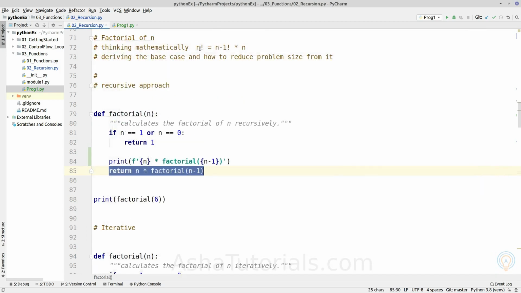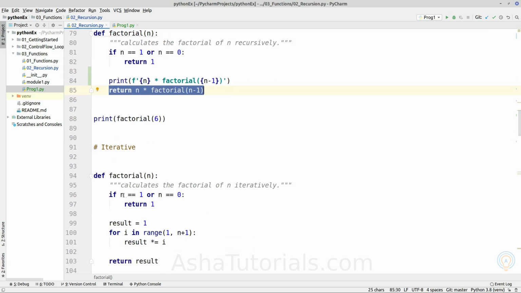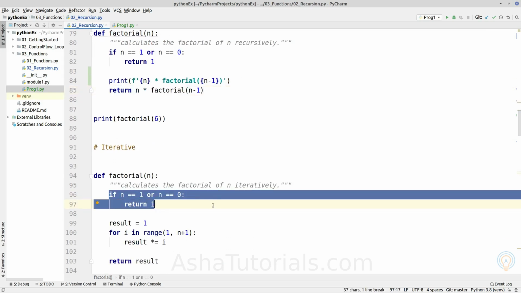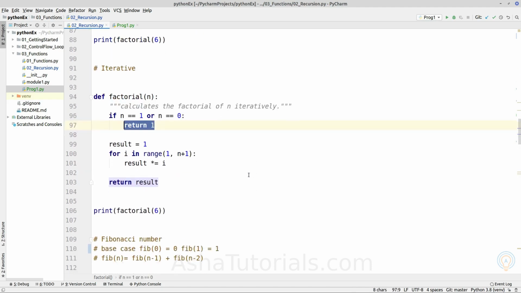Now we will solve the same function iteratively. We know the base case, so if the given n is a base case, we just return 1. For all other n, we iterate from 1 to n, and at each step we multiply the result by the value of the variable i, from 1 to n.